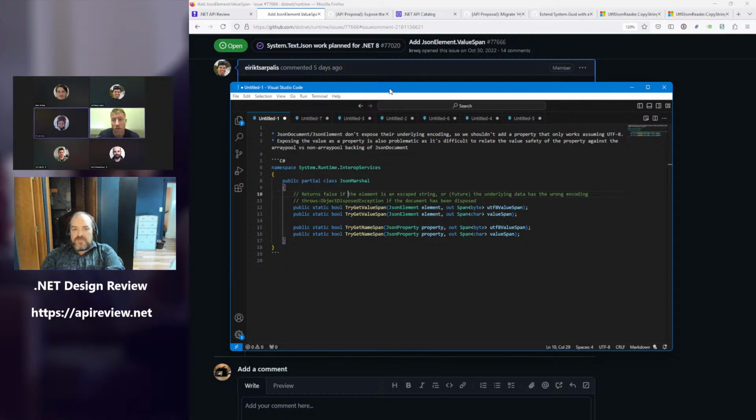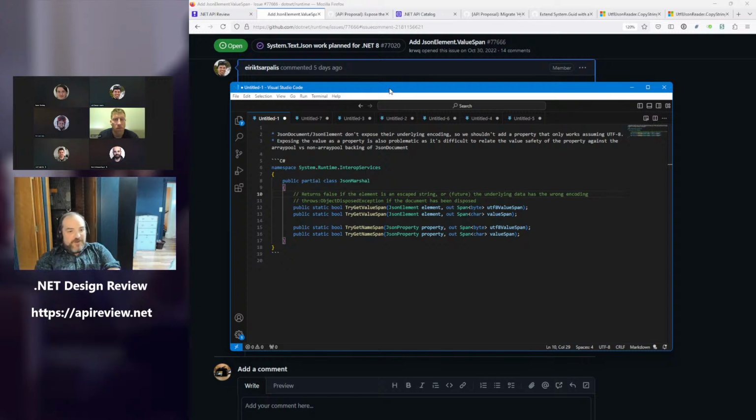So let me say what's different. You write code today, it will only return false if there are escape characters, and you can write logic based on that. What if the JSON element is not a string? If it's an object or an array or null, does it also return false in that case, or does it return the raw rendering of null, or the raw rendering of the entire array or object, including nested data?